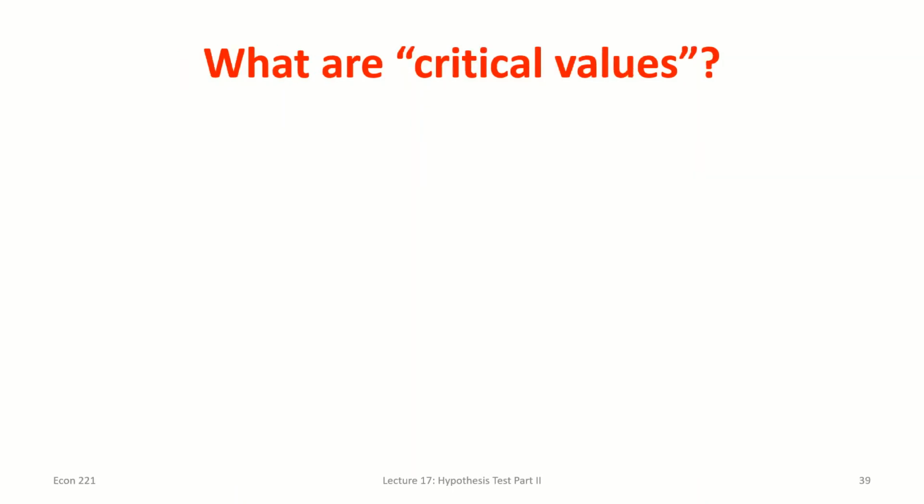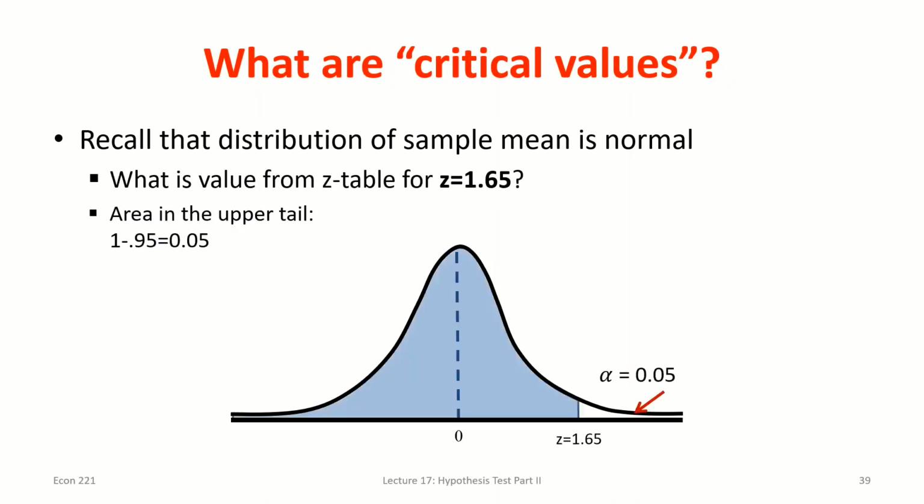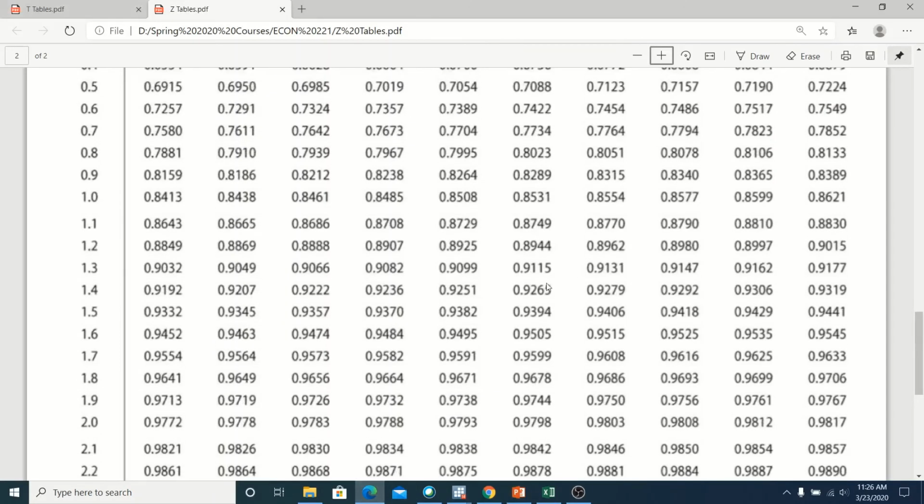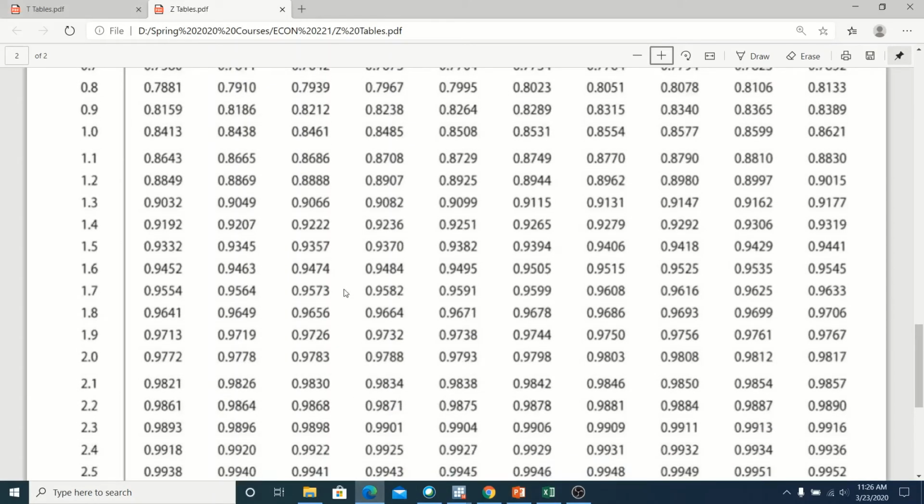If we're looking at the means, what are critical values? I already walked through this on the board, but let's say we had an actual alpha we cared about of 0.05. If I had a right-tailed test and I want 0.05 in that right tail, then I know the area to the left I want is 0.95. So I go to my table and try to find the thing that's closest to 0.95. Looks like it's right in between here.